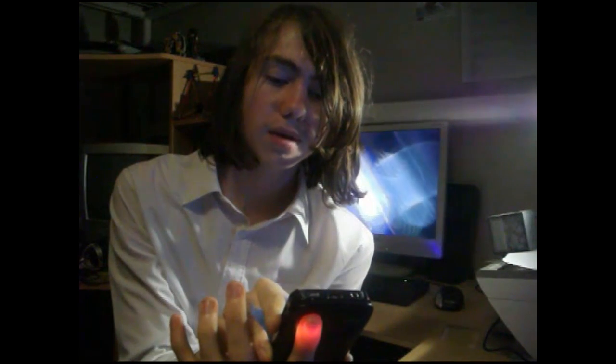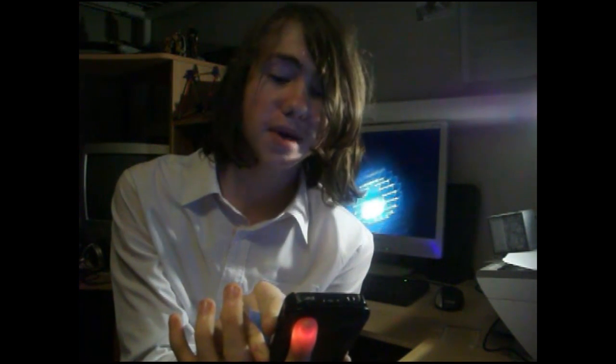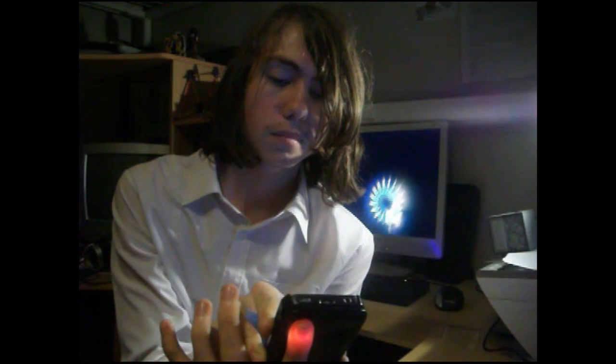Now it doesn't work that well with the case on, I must say, on my phone. But so far it's detecting I have a heart rate of 91 beats per minute. So that's just a fun little app there. 97 BPM was my average BPM there, and that was me knocking the camera.